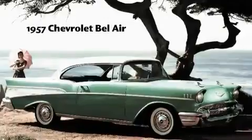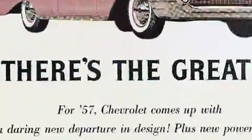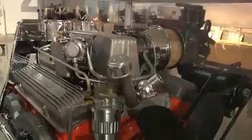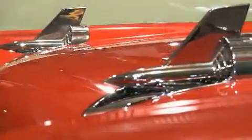The 1957 Chevy really is the car that started it all for performance street cars, and that's because the factory got behind it. They started putting options in this car that meant performance. But what it's best known for is that fuel-injected Corvette 283 cubic inch small block that kicked out 283 horsepower, 1 horsepower per cubic inch. This is the car that inspired so many more great performance Chevrolet vehicles to follow.